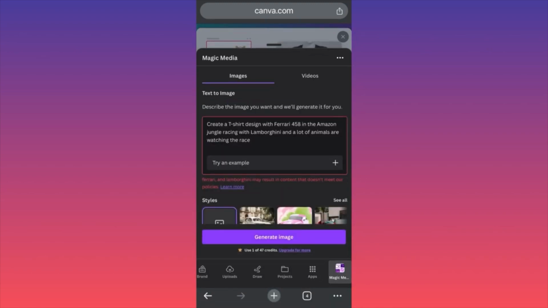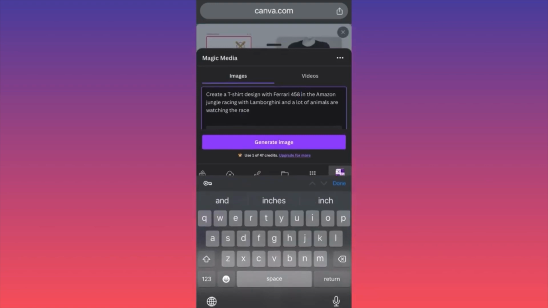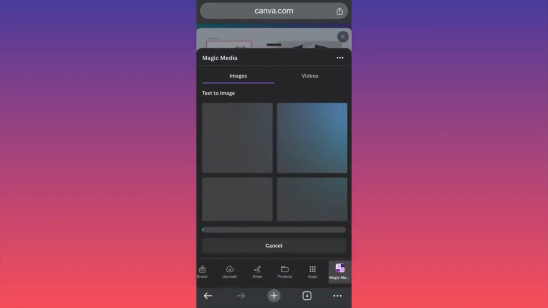Ferrari Lamborghini may result in content that doesn't meet our policies. Okay, so replace Ferrari. So one sports car racing with another sports car. This is how a little fine tuning always helps, but it's still going to be crazy.